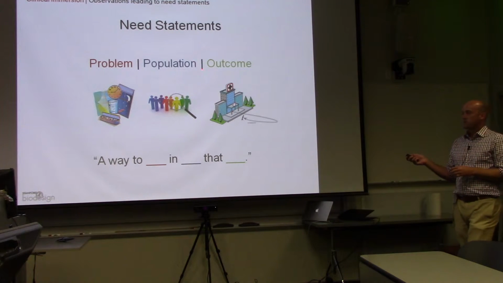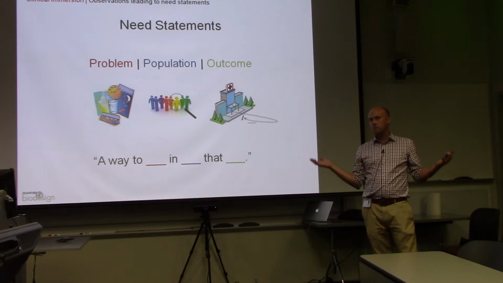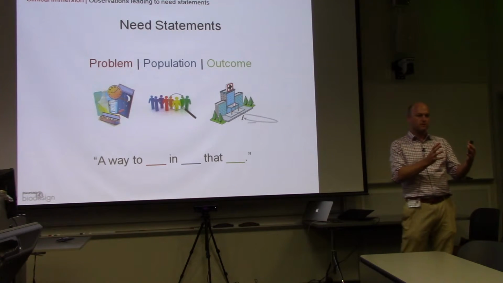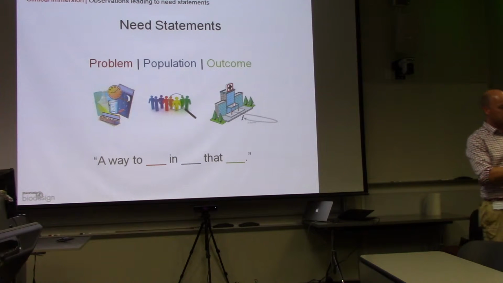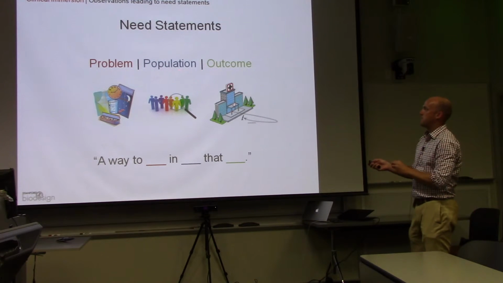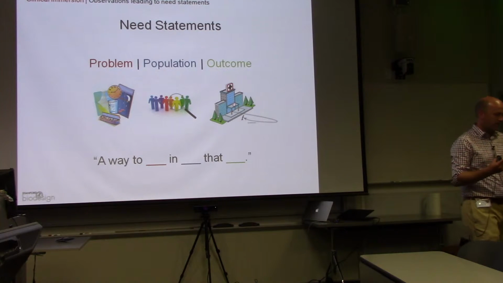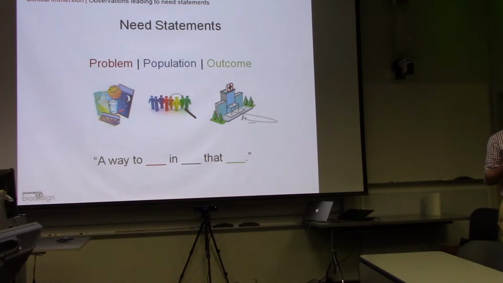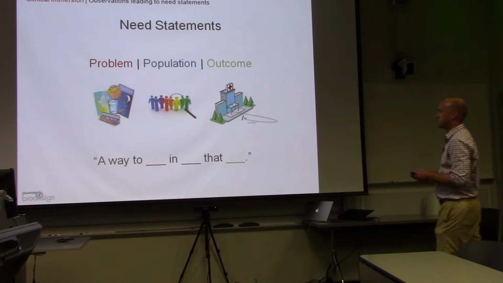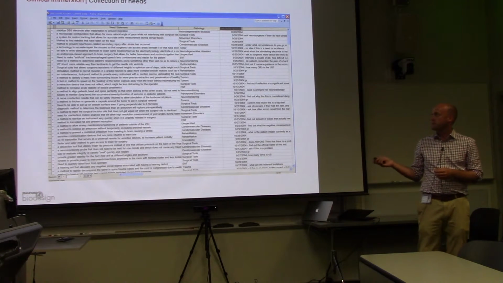We're talking today with a group that wants to decrease that. Now, is your population all women with breast cancer, or really should you focus on the group that you can have an effect on, which is typically stage 1, stage 2, smaller tumors, etc. So understanding exactly the population is really important. Understanding how you're going to measure the effect is important, because the only way you're going to show value to the system, to physicians, etc., is by measuring something. So we go through this process. This is a list of needs from one day.